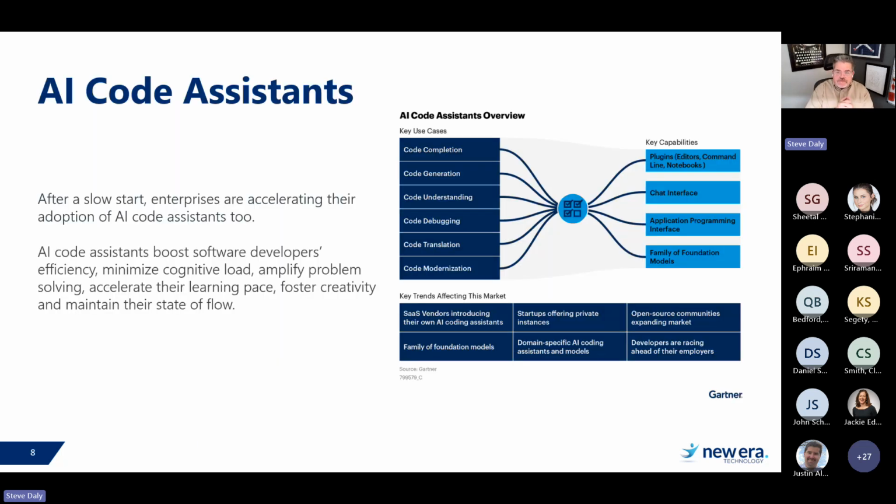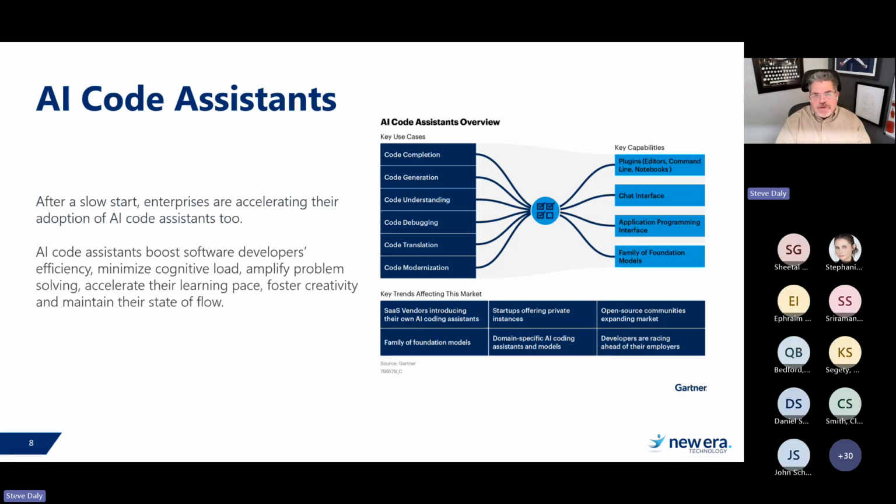Out of Gartner, they break it out into a variety of key use cases. Generative AI code generation really has the opportunity to revolutionize the software development workflow and the developer experience. So we really need to learn how to capitalize on this, and the use cases here are pretty important. Everything from code completion, which has been around a lot in mature development tools, but taking it to the next level. Code generation, probably the most important thing people look at in code assistants, is actually giving it a topic and having it generate some code.